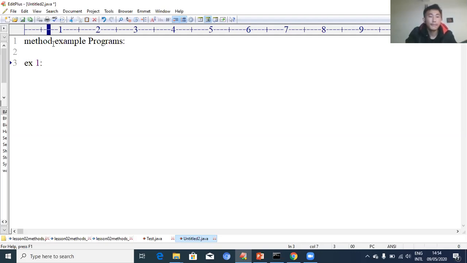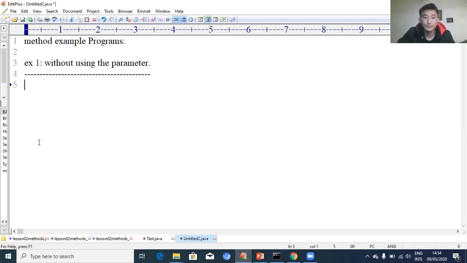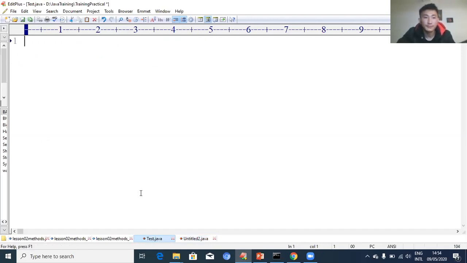Example one is without using the parameter. I will write the code here. Without using the parameter, let's declare one class. This is just the example.